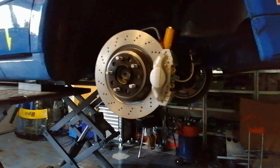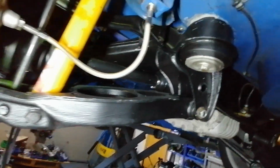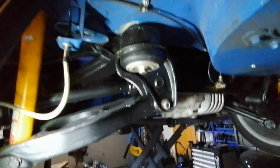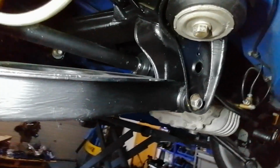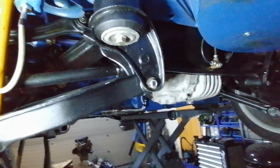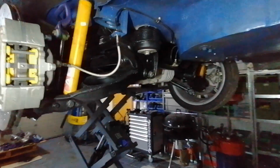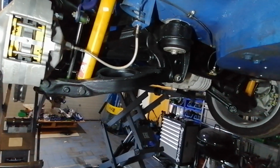So the bearings of the rear axle stayed the same because they worked very well. When I built this car, I used plastic parts. As you can see here, this is POM, a very nice technical plastic, very strong. And I had the same made here for those bushings. This is all plastic, and there wasn't any play after three years of use, so this worked very well, and I thought I would stay with this. But I'm actually developing a Uniball kit also for the rear axle, so all these bearings and bushings you will be able to exchange to strong and stiff Uniballs.